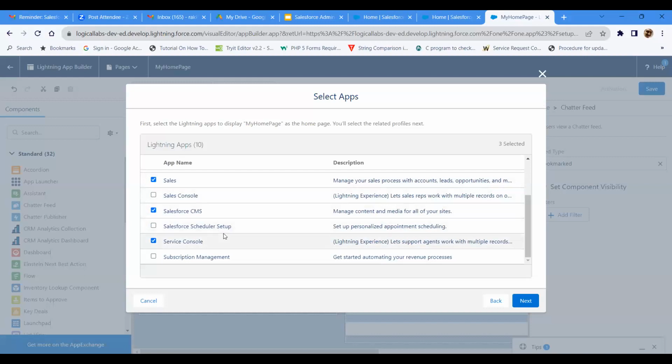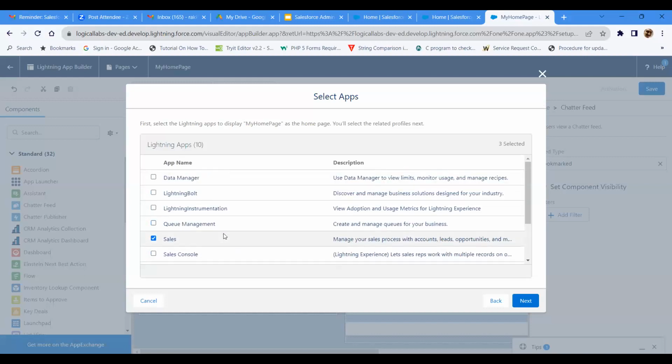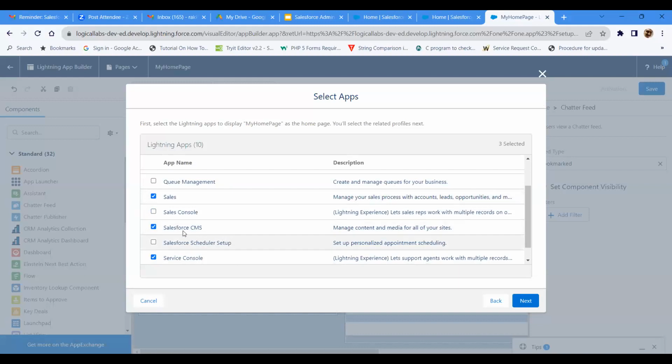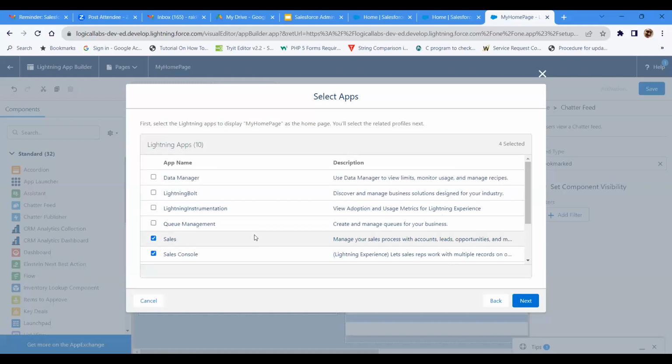Beyond this, I'm not selecting anything. But still, I'll go with sales console also. Only these four I'm selecting. Beyond that, I'm not selecting any application. Only for these core applications, I'm assigning my home page.